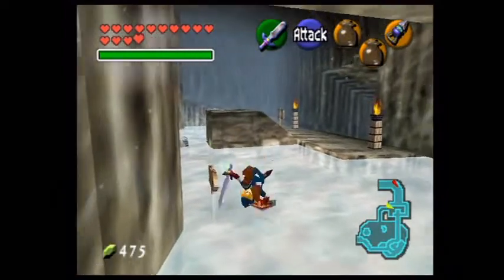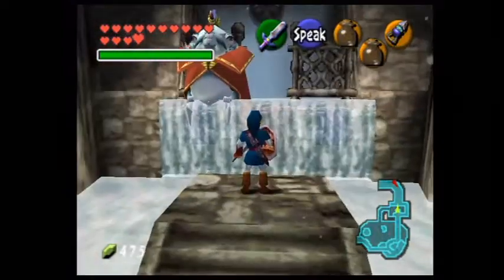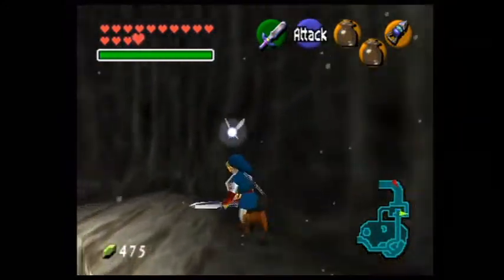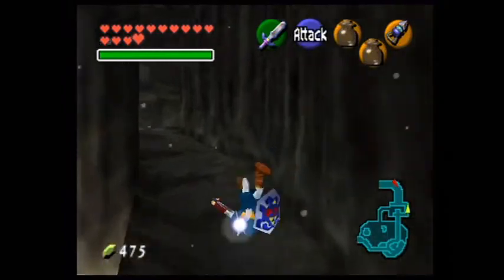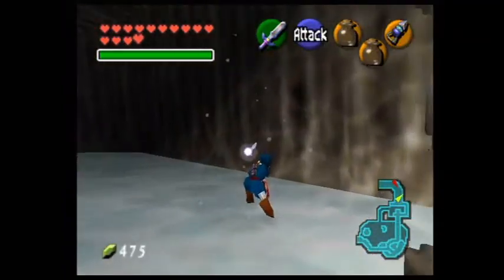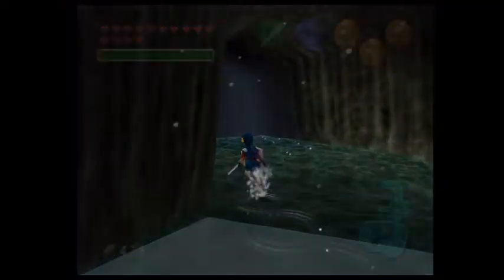But yeah, since we got the message, we're gonna give that to King Zora in the next episode. So, next time on Let's Play The Legend of Zelda Ocarina of Time, we are going to finish up the trading side quest, actually. And maybe even start in the next temple. So, see you guys then.